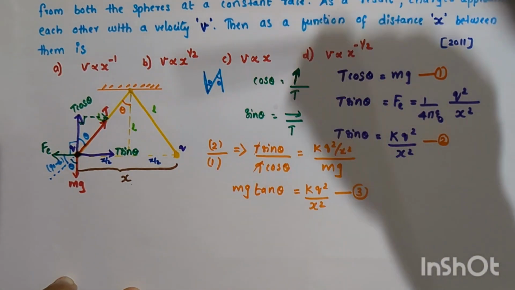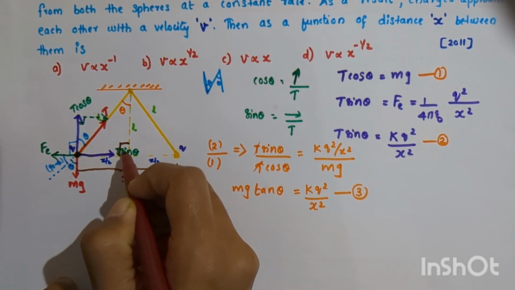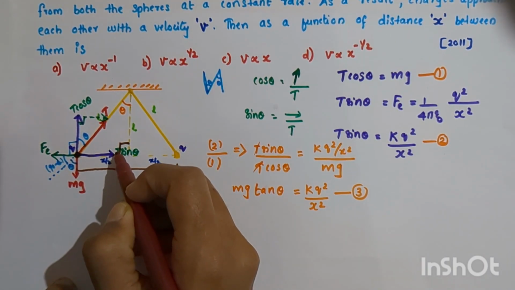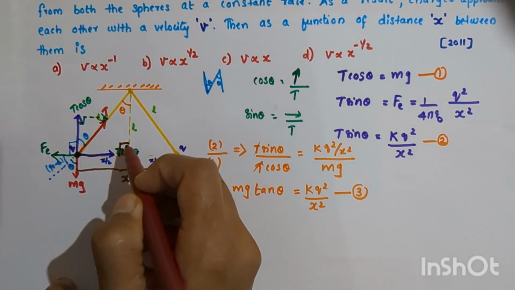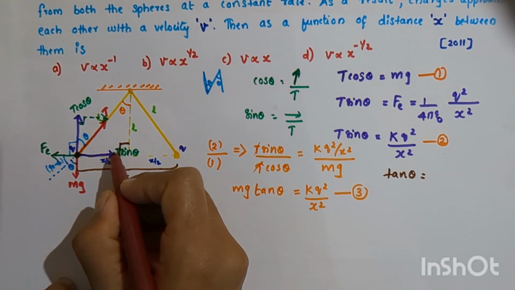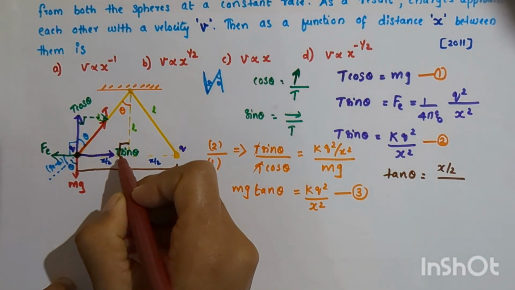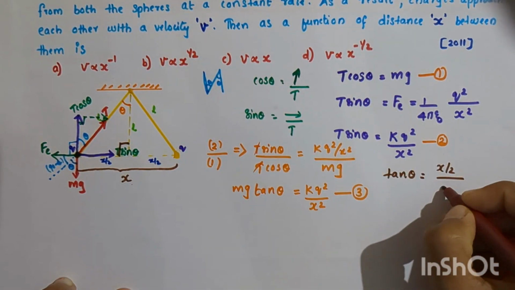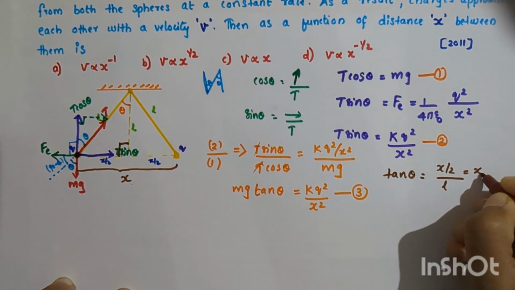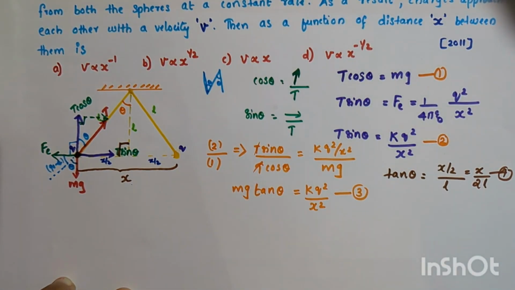Now, let us just consider this triangle. See, it is a right angled triangle which is having a hypotenuse of magnitude T. Okay, so here if we find tan theta, that is we are considering this triangle. If we find tan theta, here we can write it as opposite side by adjacent side. See, this is theta, opposite side which is having a length x by 2 divided by adjacent side which is having a length L. Okay, so this will be equal to what? Multiplication with reciprocal, no? So this becomes x by 2L. So we are getting tan theta is equal to x by 2L. I am taking it as equation number 4.